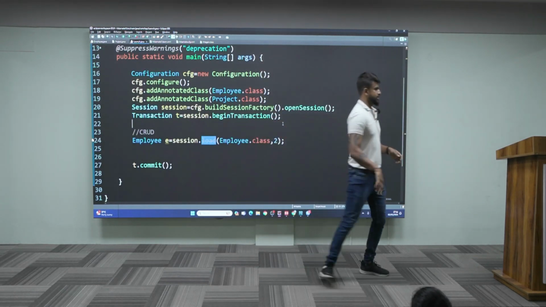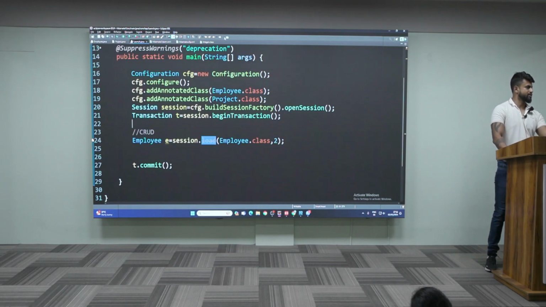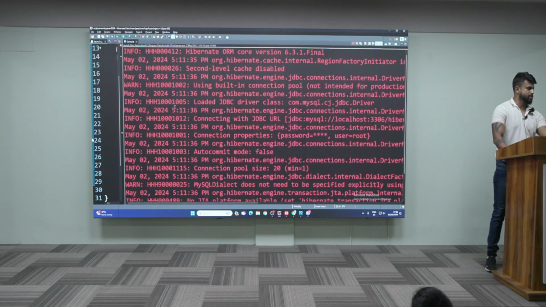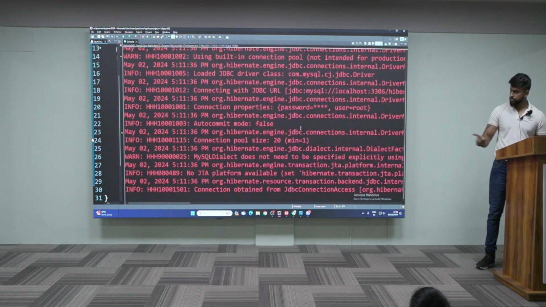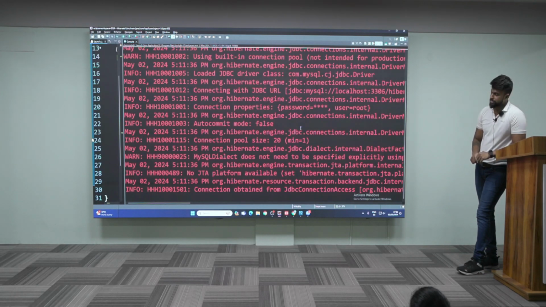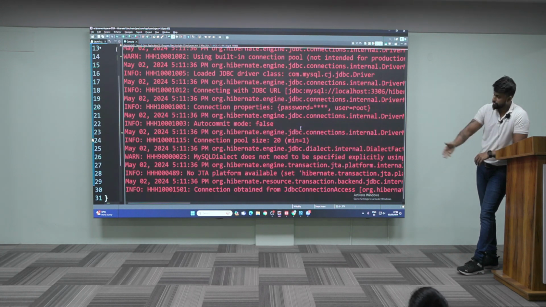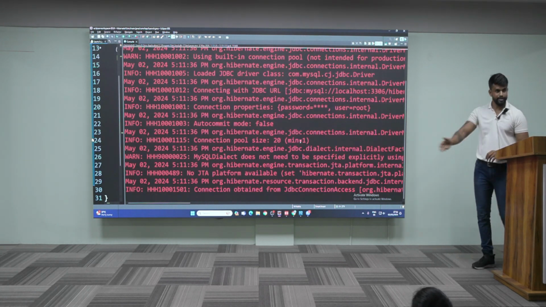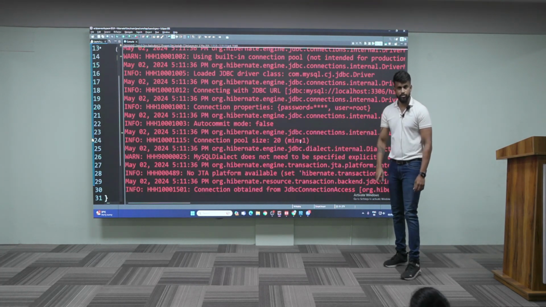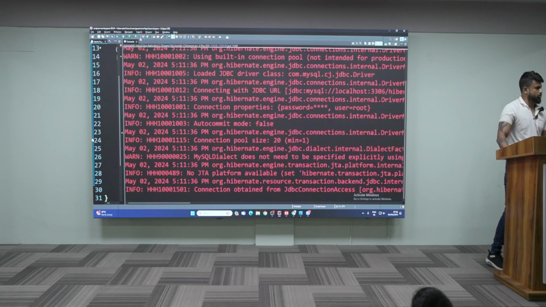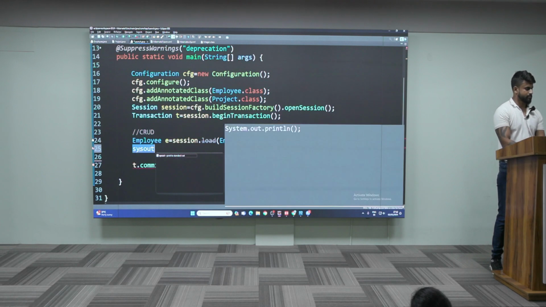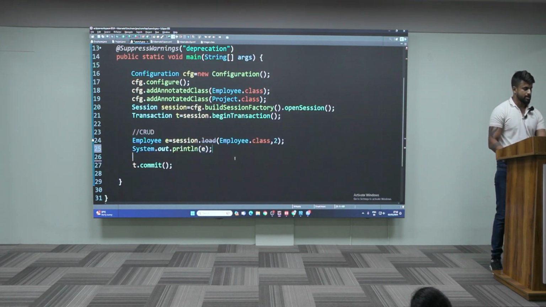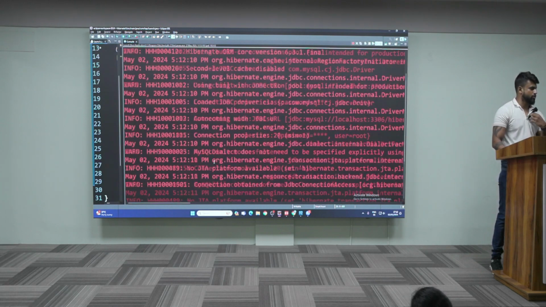Great. So let it be load, and now let me see what it will write. If in case I execute it, this is the query it is writing. Where is the query, sir? Look. Tell me, my friends, is it getting something from the database or table? Yes or no? You should write a query, right? Then only you'll get. But now you watch this. I close this console, and I'll come here and write System.out.println, and I'll write it as E. If in case I save this and execute it, let us see what output I will get.